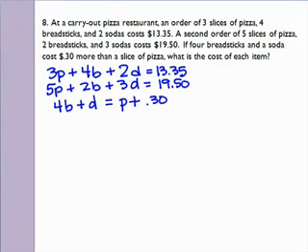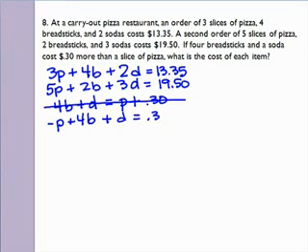Now that one looks weird and it's not in the right order for us to do what we want to do with it. So let's move the P out to the other side and get negative P, so we're not going to use this anymore, plus 4B plus D equals 0.30. And now we have them all lined up right. We just manipulated that one. So this one is going to take us 2 screens also, so make sure that you are following along carefully because we're going to have to move to the other screen because I write too big.